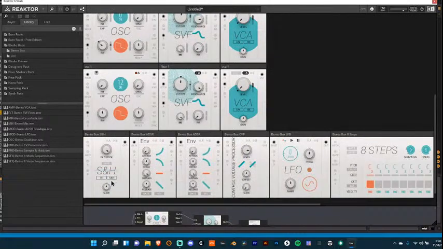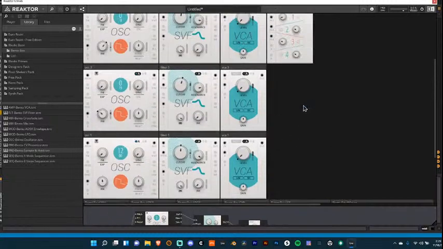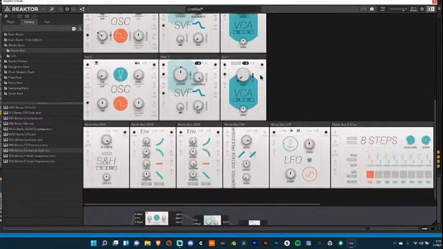Okay, so this button switches it from sample and hold to the noise mode. And this bipolar or unipolar basically creates a DC offset. So it's either on the positive side of the waveform or bipolar, which means it's on positive and negative. So I think let's mess with the slew, see if we can get some different tones out of the noise.